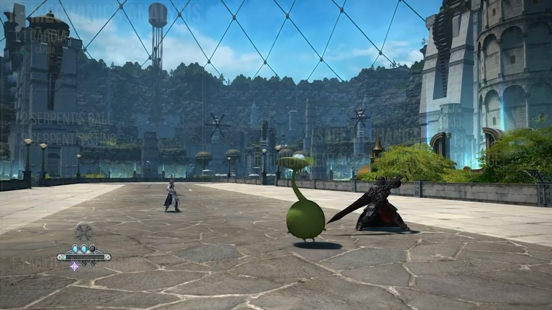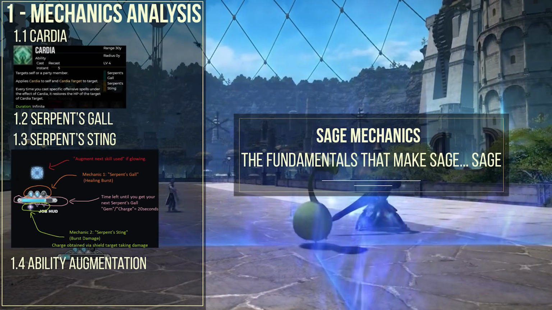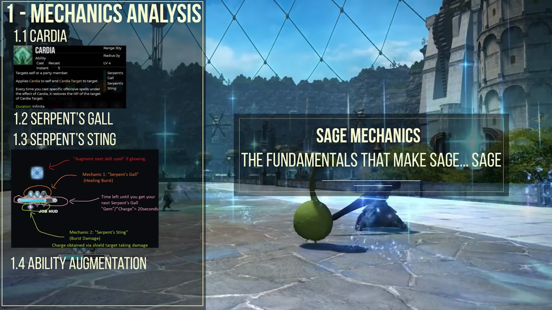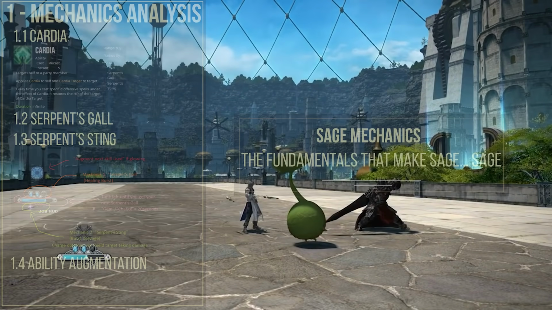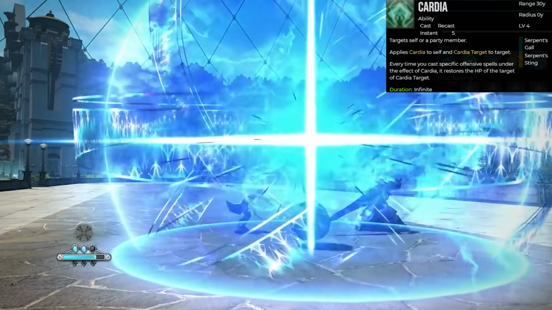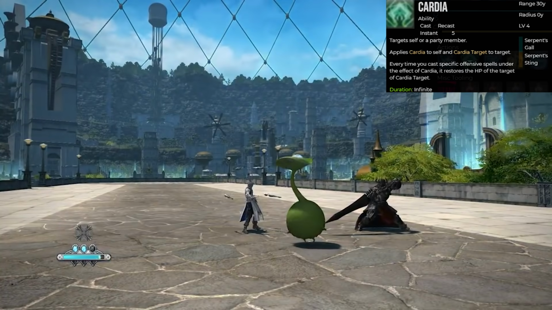So first off is the Sage's mechanics. The Sage is broken down into 4 core mechanics. Technically, I'd say 3, but I am throwing in ability augmentation for good measure. First up is going to be Cardia, and Cardia is a brand new mechanic to Final Fantasy XIV with the addition of the new healer job Sage, and it is honestly having me and many other people extremely excited for the Sage.